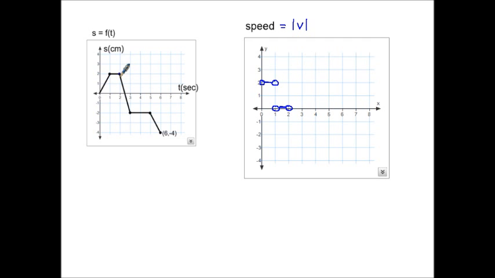However, the next chunk, we were at a velocity of negative 4. But again, speed, I don't care about direction, so the negative is meaningless from that point of view. So I really have a speed of 4. So instead of being at the bottom edge of the graph, this guy jumps up to be the top edge of the graph when we're talking about speed. Okay, the 3 to 5 being standing still at 0 still plays out exactly how it did on the previous graph. But then since I'm at a velocity of negative 2 here, my speed gets absolute valued to be a positive 2. So then my speed graph looks like this. Basically, if you do a speed graph and have anything below in the negatives, then something's wrong. But anyway, there it all is.